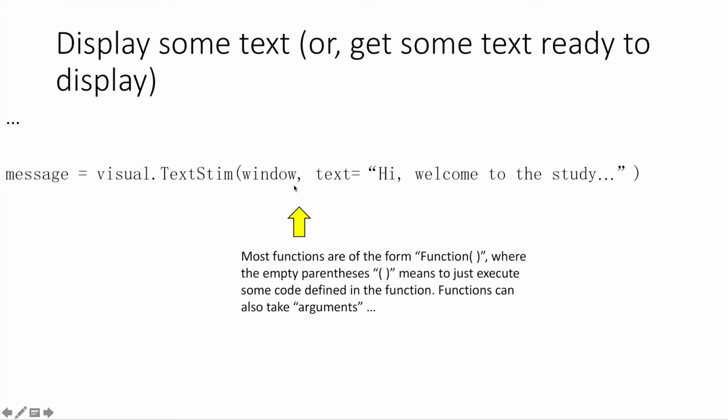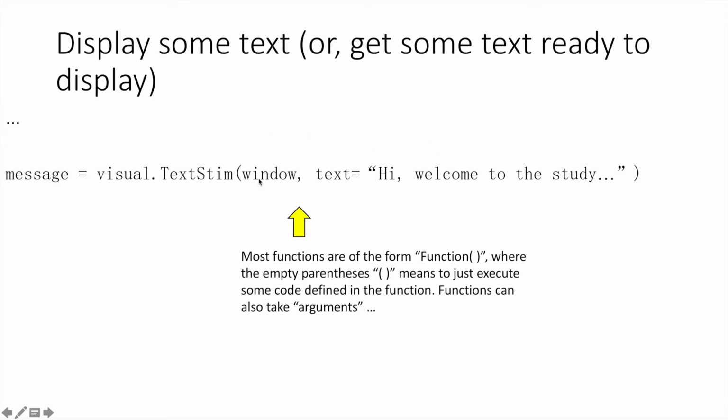You have the arguments. Everything between the parentheses of a function is called arguments. Some functions don't have anything in their parentheses, which basically means, hey, I have this code defined somewhere, and when I say the function name and open parentheses, that means just run that code that's defined by that function. A lot of functions, though, have slots in them because they do different things depending on what's in these arguments.